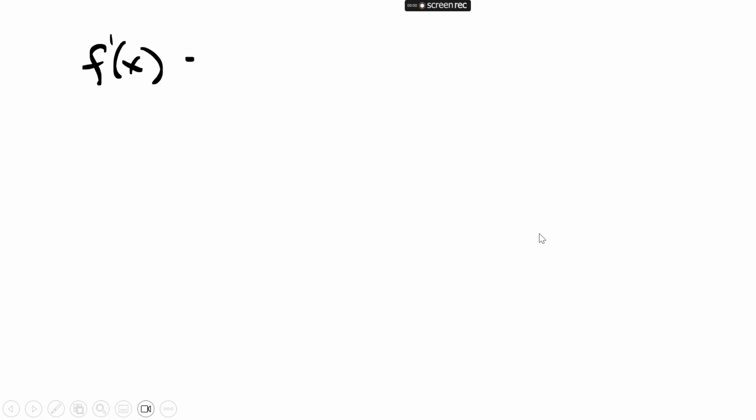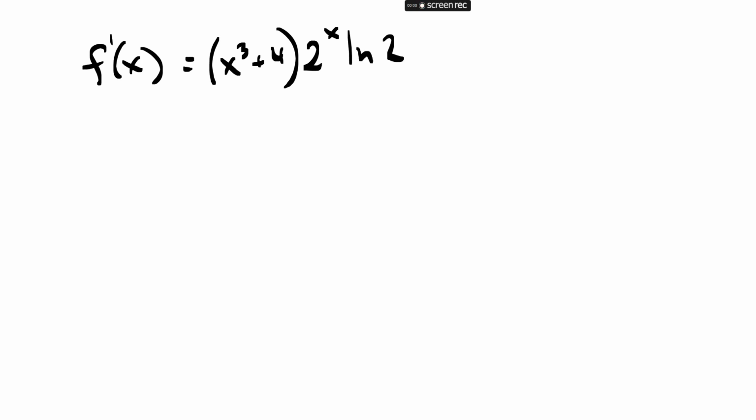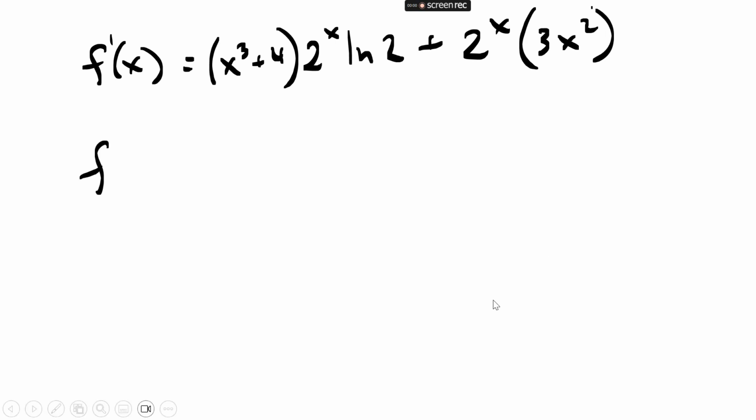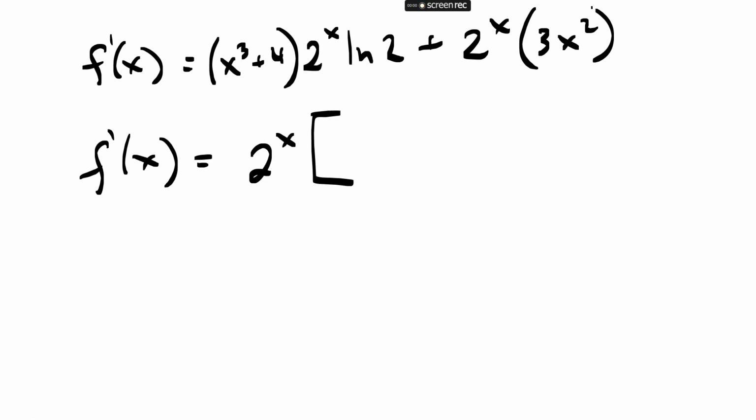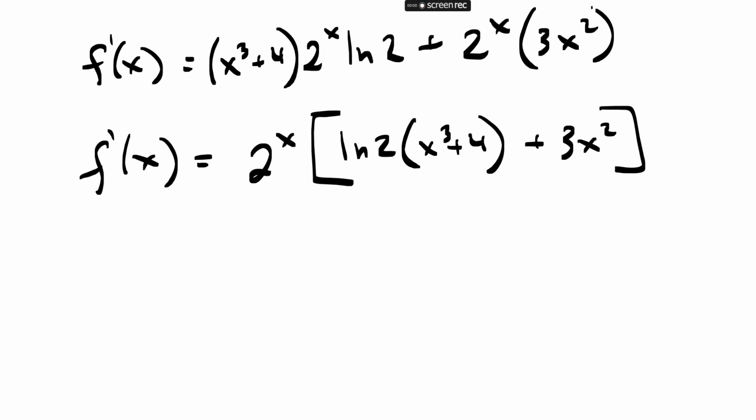The derivative formula would be, and let me just quickly rewrite what we had over here before. You guys don't have to rewrite it because I'm just rewriting what was on the previous slide. There it is. All right, all I'm going to do is factor out a 2 to the x, because that's together in both of them. I can distribute, I guess, or multiply it. So there's ln of 2 times x cubed plus 4. I pulled a 2 to the x out of that one, so I got myself a 3x squared, and that's it, and that will be just fine.